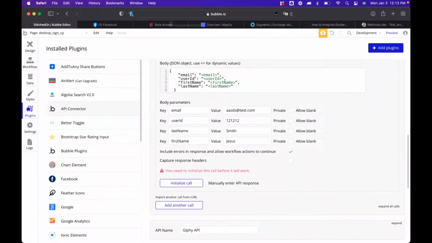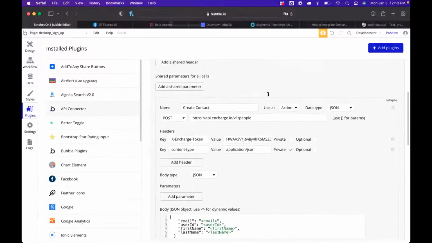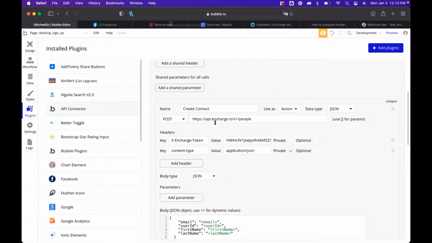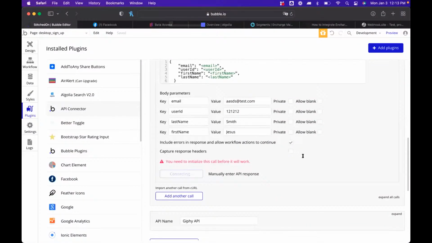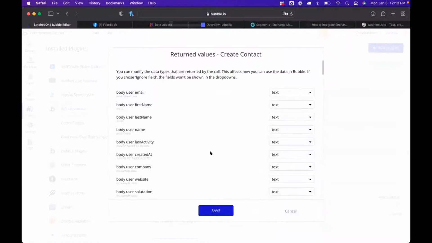And then scroll up. And where you have the API key where it says X-Encharge token, just change that to say API. Nope, the key, not the value. Yep, lowercase API underscore key, and try again. There we go. That looks like what we're looking for. See if that one worked.